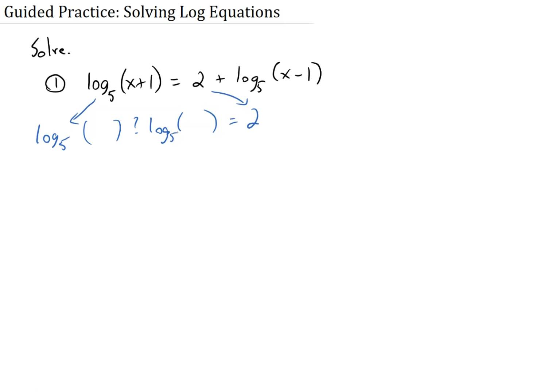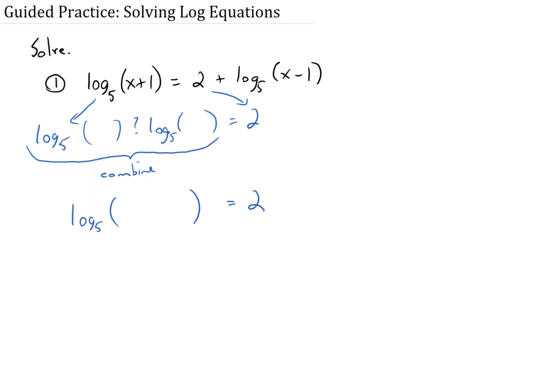Sorry for my sloppiness there. Now, a very important part: if you want to undo log base 5, you can only undo a single log base 5. So what you need to do before you try to undo the logs is to combine these into a single log. Okay, so you have to use your log laws to do that. So after you combine them, you're going to have a single log base 5 of something equals 2. Alright? So the goal here is to try to put the logs together so we can get rid of them.